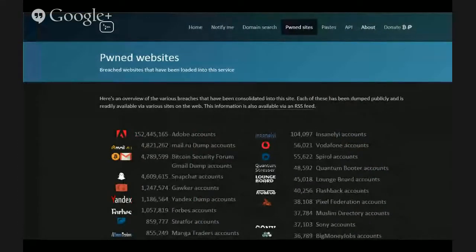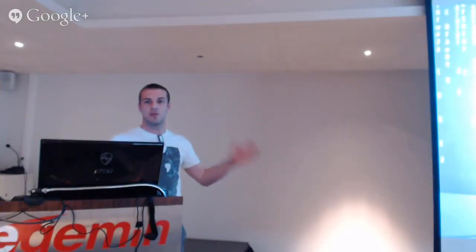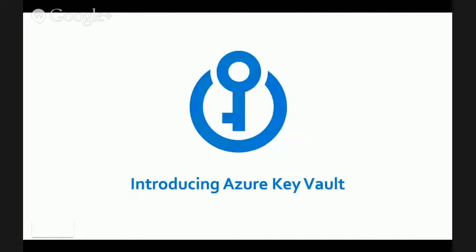So Troy Hunt built a website where you can see all the breaches. Customers are becoming more afraid of sharing their data because, as you see, Adobe, 150 million accounts. It's pretty impressive. So customers are afraid of sharing all the data, and as I mentioned, developers and operators can steal your data as well, abuse it. You can't trust your developers.